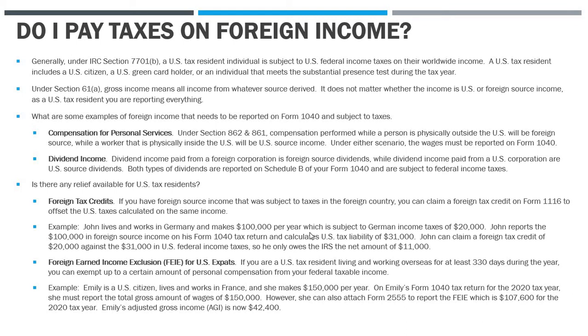I have a lot of clients that are U.S. citizens. They've got that second passport. They've never even lived in the United States, right, because they were born to a parent that was a U.S. citizen. They are still a U.S. tax resident, so they have to file tax returns every year. They have to pay taxes. They can compute their net tax liability using these foreign tax credits or perhaps the FEIE exclusion.